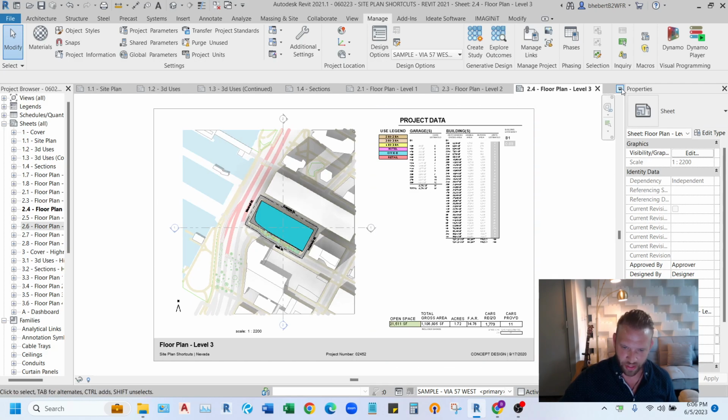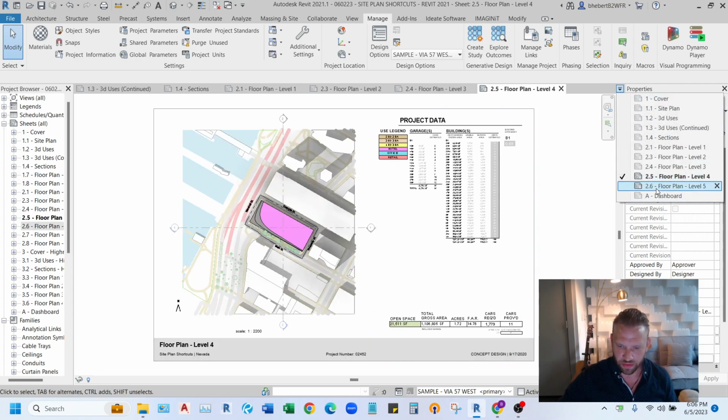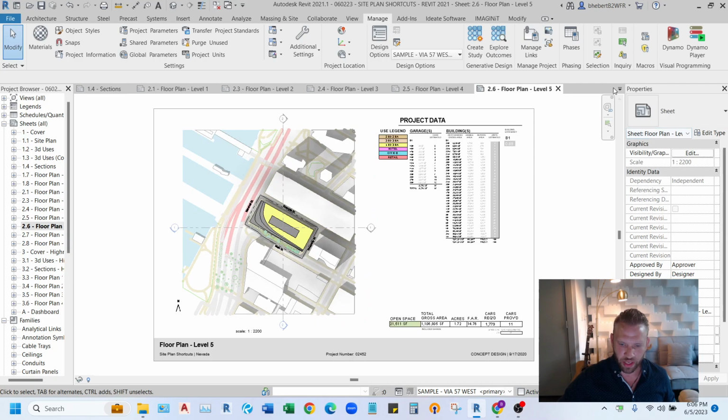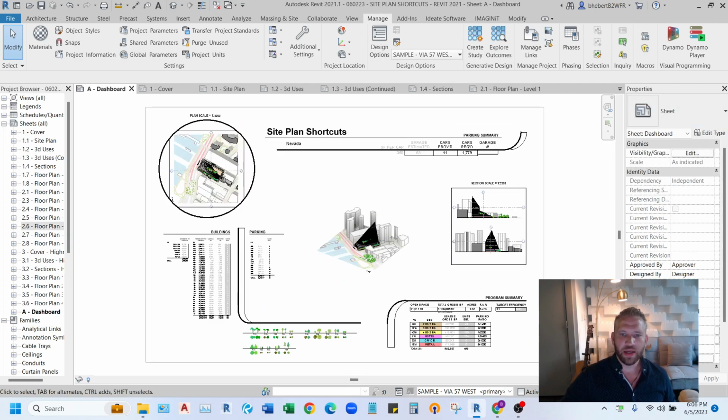Again, you don't have to do anything. This is automatically created as long as you do everything correctly in the dashboard view. This is what all of this looks like. So without further ado, I want to get into the trees.